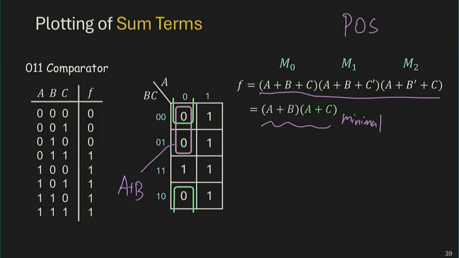And the wraparound one indicates A equals 0, C equals 0. Because it's a sum term, that is represented by A plus C. The reason? Well, now we're dealing with zeros, so we should really have the complement of the min terms and products. Therefore, when we look at the headers of the table, 0 becomes a non-complemented variable, and 1 becomes a complemented variable when grouping together zeros and then finding the sum terms.